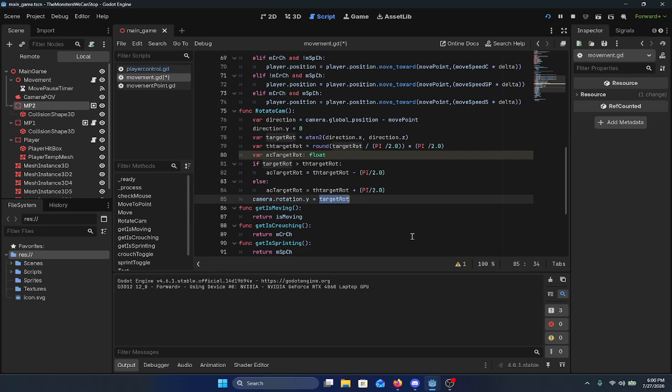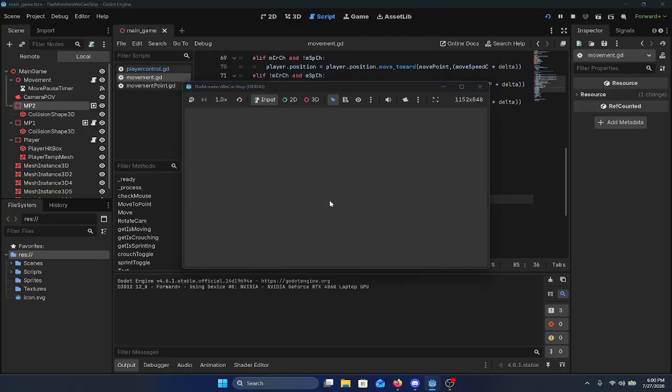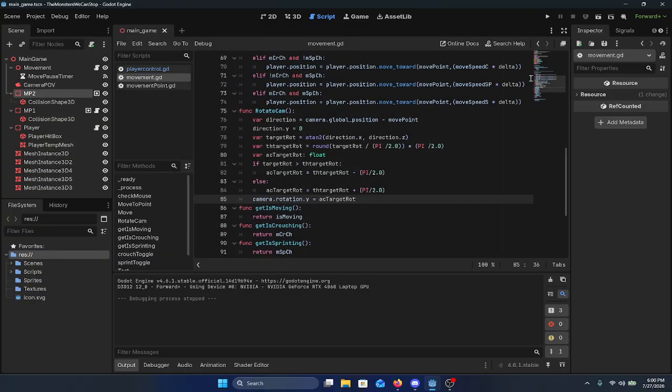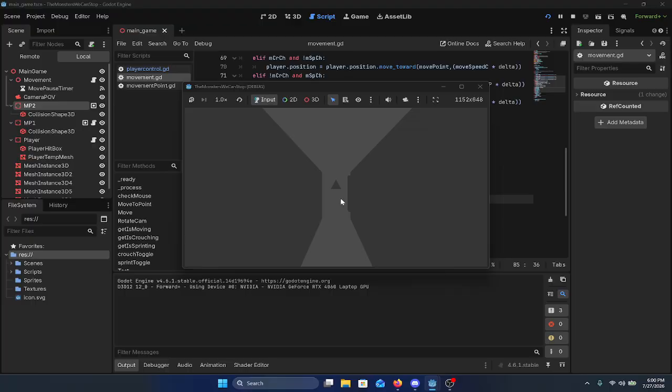And now we go to the actual target rotation, and if this works, I'm gonna beat myself over the head. That doesn't work when you're trying to go into a straight line.